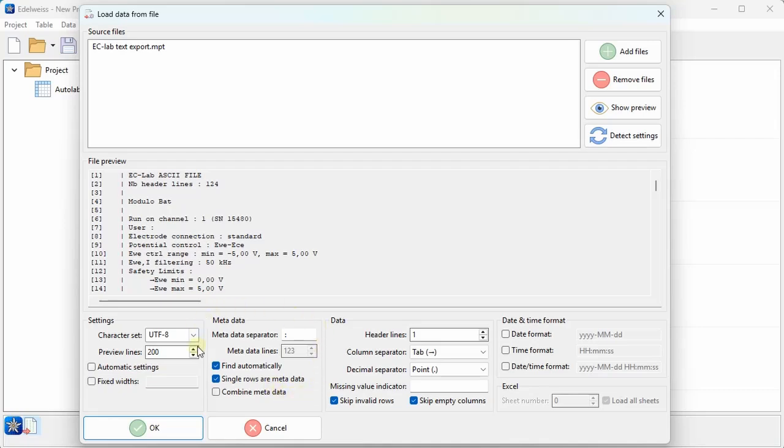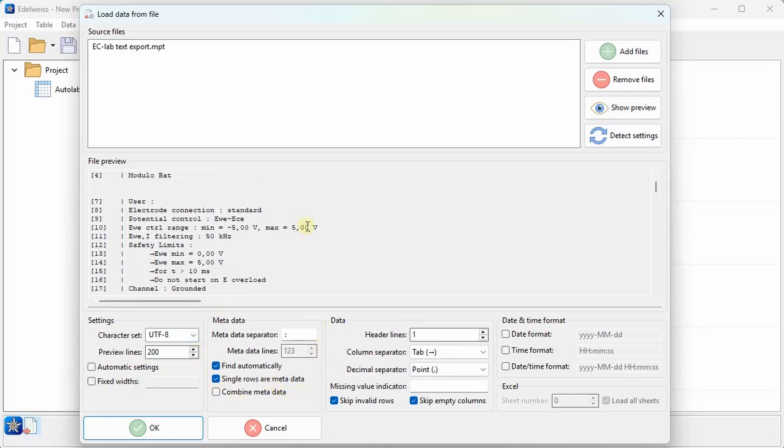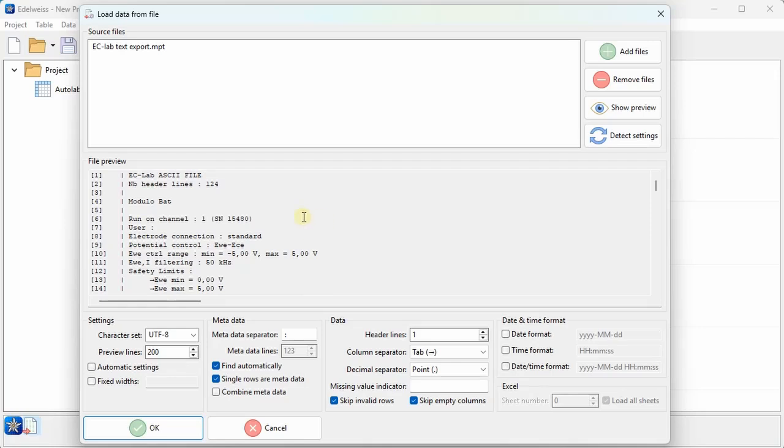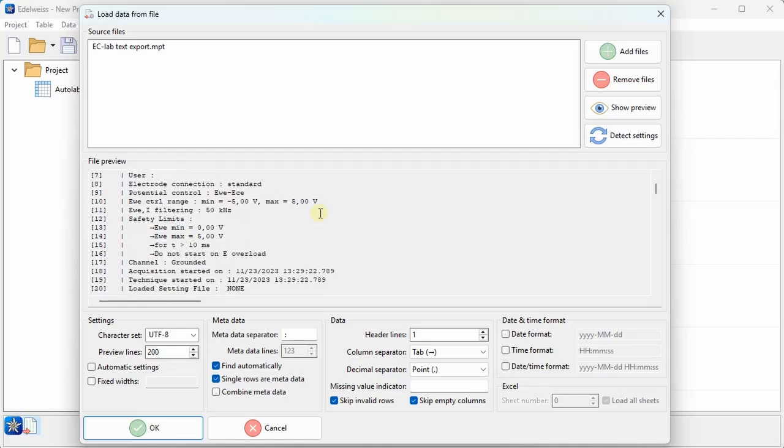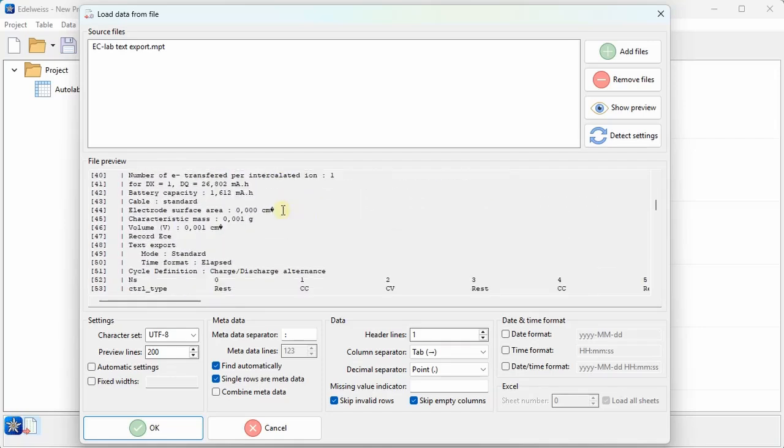The next one is metadata, and this pertains to this beginning of the data file. So in this file, as well as many other experimental data files, the beginning of the file doesn't include actual table data, but has other information about the experiment.